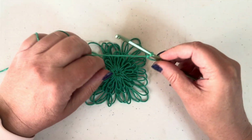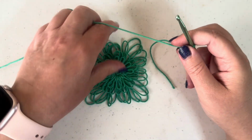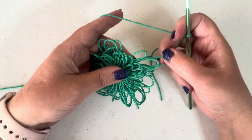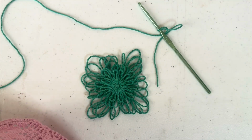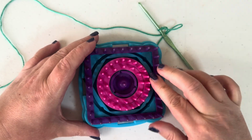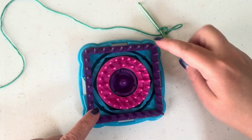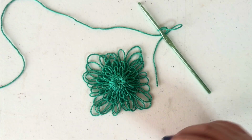So we're just crocheting it. I've used a DK weight yarn, so I'm using a 4mm hook. And we're just going to do single crochets, which is UK double crochets. So what you do is find the longest one, which is your corner piece, because we've made them on this. So you want to find the one that starts there, and then we're going to work along each of them, and the corner pieces are going to have 4 stitches in, and each of these is only going to have 2, 1 each side.